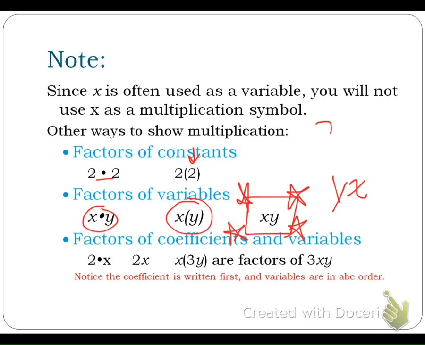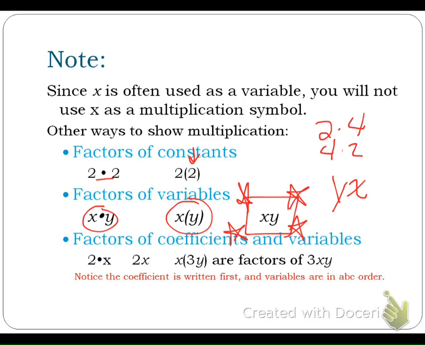Just like if I said, what's the answer to 2 times 4? Isn't it the same answer as 4 times 2? Okay. So yes, they can be written in a different order. But it's also like saying, my name is Stacy and Stacy is my name. You don't usually hear that second sentence. Just like when we put variables together to show multiplication, we will generally always put the first letter in the alphabet first and then the next variable afterwards that's later on in the alphabet. So if you see an x and a y together that you're showing multiplication, you put the x before the y.